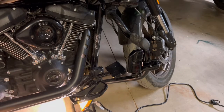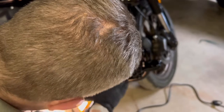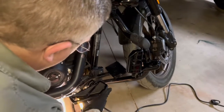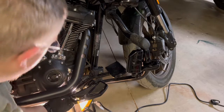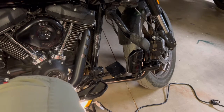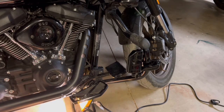Okay, so this is just a really hard angle. I can't remember if I put these on the brakes, if I did it before I had these on, these mounts for the forward pegs or floorboards. But it's really hard to get back into here. I don't know that taking this off would help a whole bunch. It's just a bad angle.